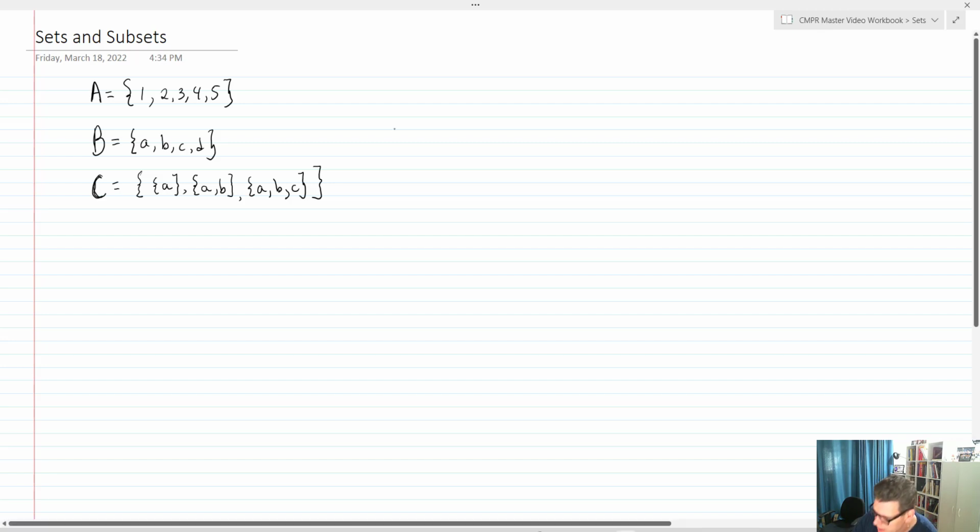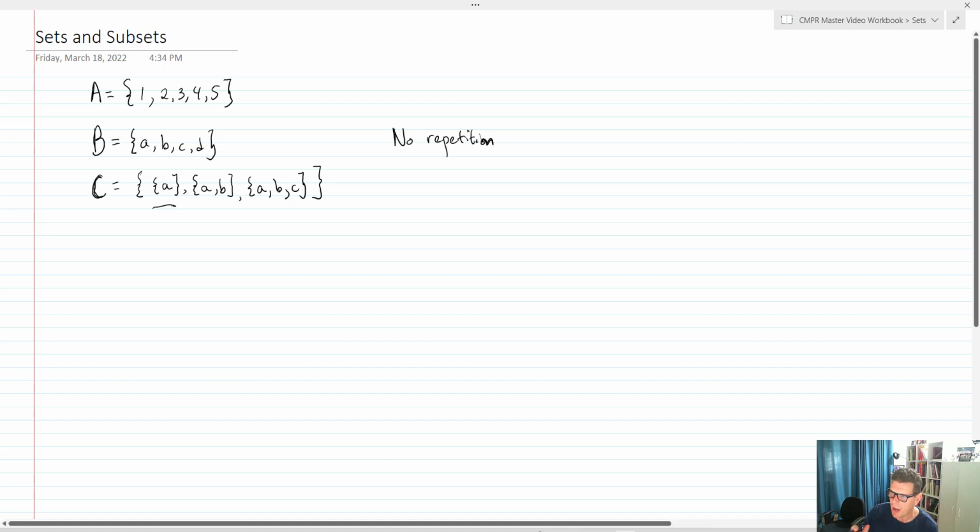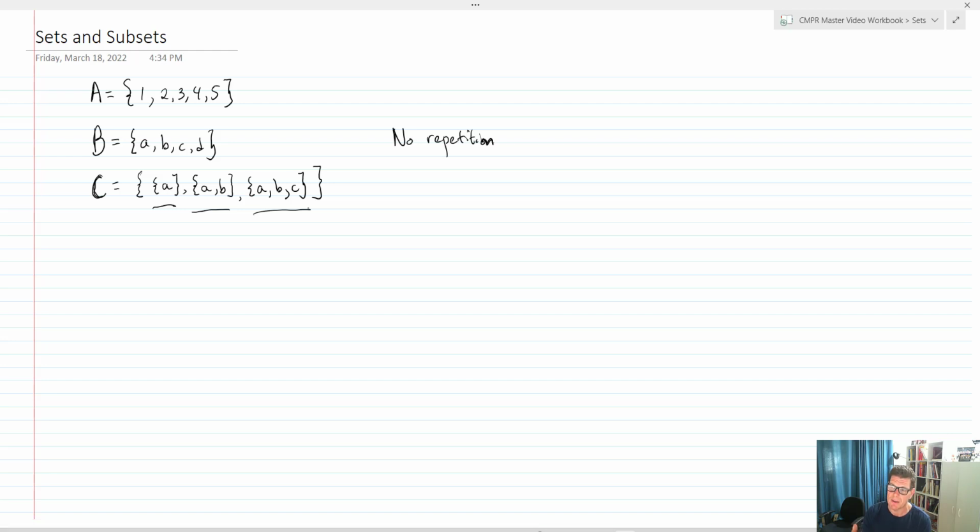What you also want to notice is that we have no repetition here. So sets do not have repetition within them. Basically, every element is going to end up being unique. So even though {A}, {A, B} and {A, B, C} all have A in them, that's not actually a repetition of an element in the set. The set {A} is the actual element, and it's not the same as the set {A, B}, and that's not the same as the set {A, B, C}, so consequently, they're not the same elements within the set. This set doesn't have any repetition in it. So we want to be really careful that when we're drawing out our sets, there is no repetition in there, okay?